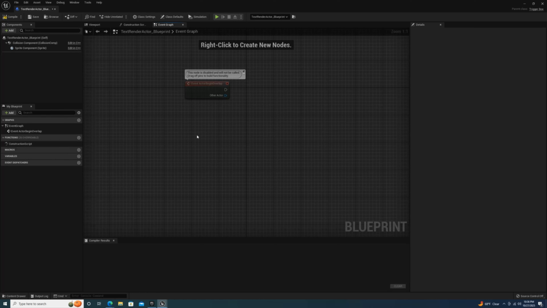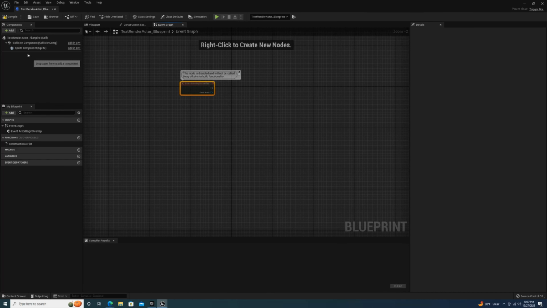Browse allows you to look at different folders that you're needing. And I won't spend too much time looking at all of these things yet because they're not things that we're going to be using. So we'll just get right into it. The main thing that we'll focus on when it comes to the components aspect will be variables. These are the only ones we're using for this simple exercise.